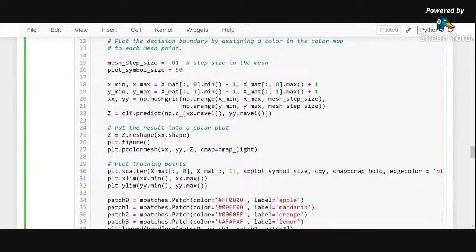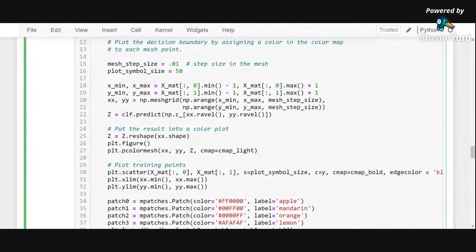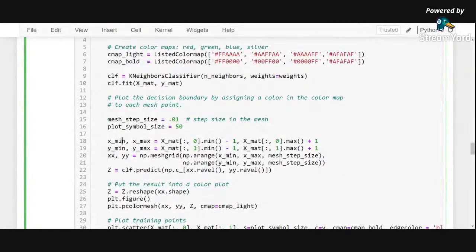Now we go a bit into plotting. So first we need to create a mesh grid. To create a mesh grid basically converts coordinate vectors into coordinate arrays. So we want to go from xmin to xmax, and then we give the step size. So here I'm giving the step size as 0.01 so that we know the nitty gritty details of the plot. If the step size is small, we'll get to know all the details better. And then xmax is the data. Then we can use dot min -1 because indexing starts from 0, and then dot max +1 for that column, and then we'll get xmin and xmax. That is for the first column.